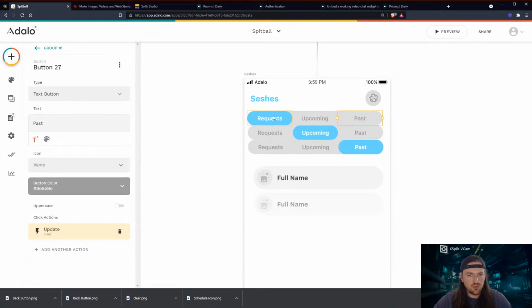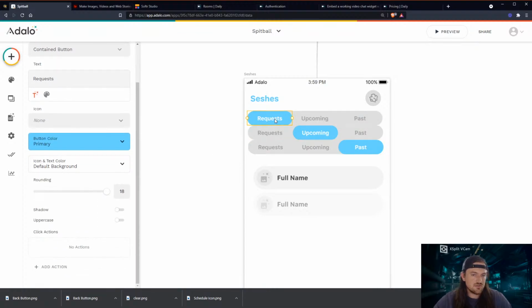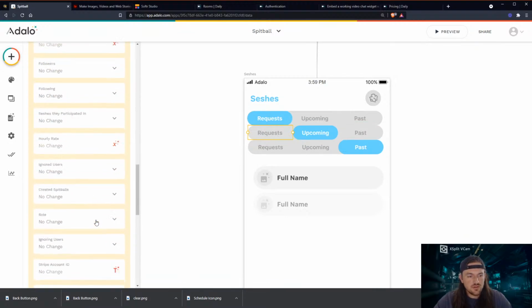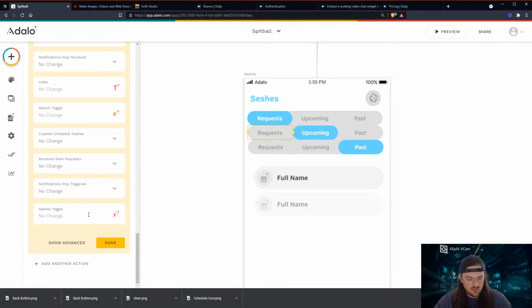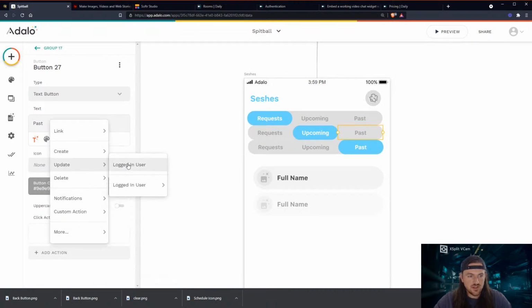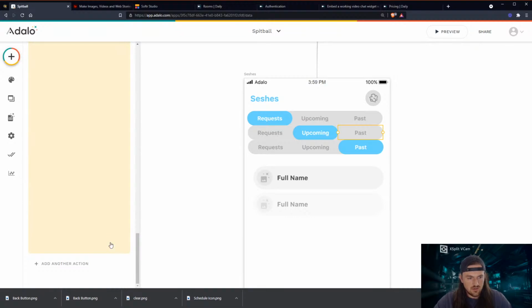And the blue one we don't really need to add anything to because they're already on requests, right? So updating the user is not really going to do anything. But on this one we do. So we're going to update the logged in user. This one's going to be 1. This time upcoming we skip, and the past is again 3.